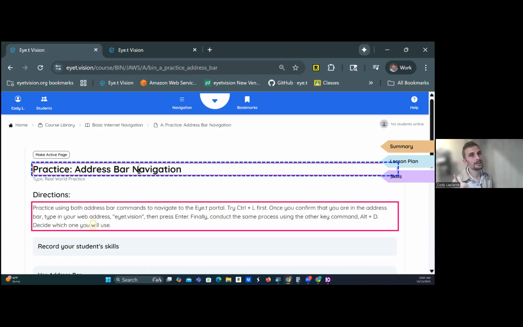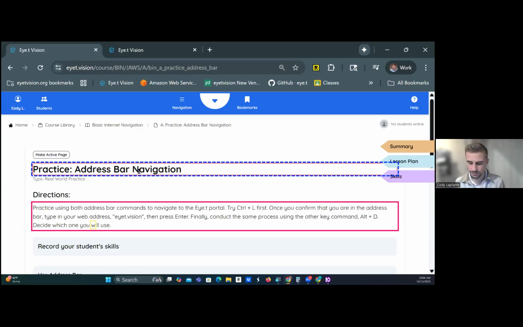You might be saying, but wait a minute, Cody, I don't have a screen reader on and you do. That is completely fine. These are actually browser commands, right? These are commands that work even if your screen reader is not on. The difference, of course, is that when I do it with my screen reader on, you're going to hear address and search bar edit, right? So it'll be more like the student's experience. But even if you don't have your screen reader on, it will do it. It just won't say anything, all right? So let me try it.